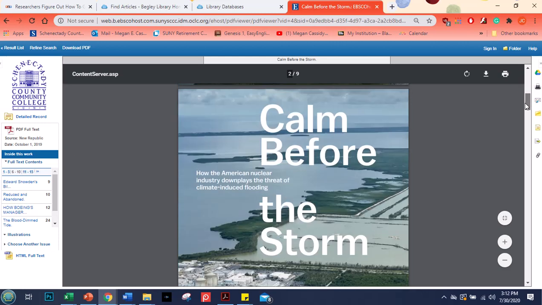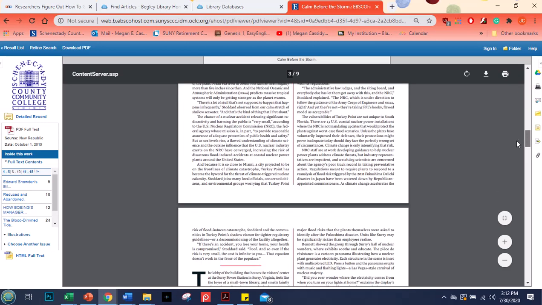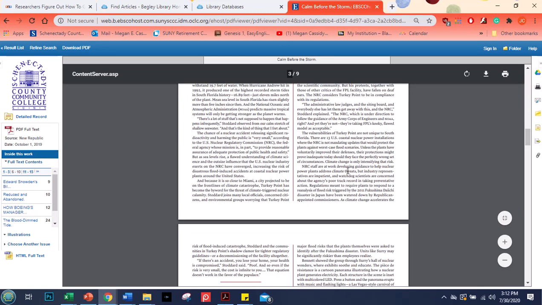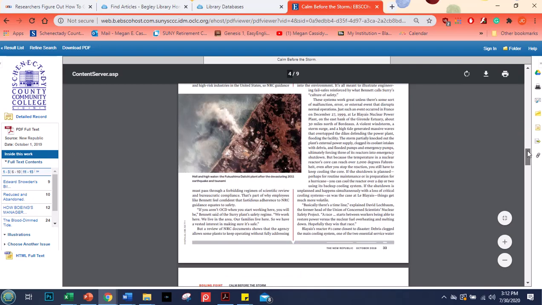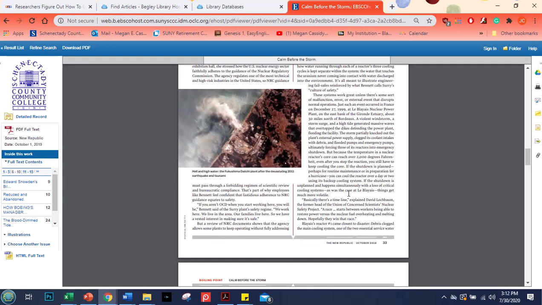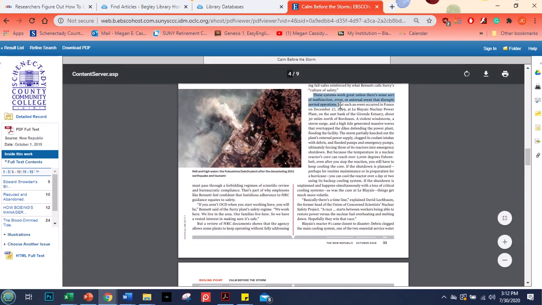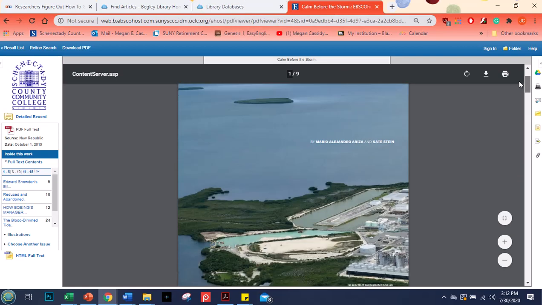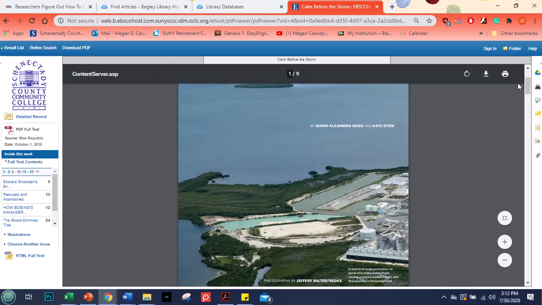And what page do I want my quote to be from? Let's say I'm taking it from here. Page numbers came up on here before. Oh, there it is. Let's say it's from here. Okay, this is page 33. So I have this. I don't know if this will copy. I just want to say one more time how to spell their names. Ariza and Stein. Okay.